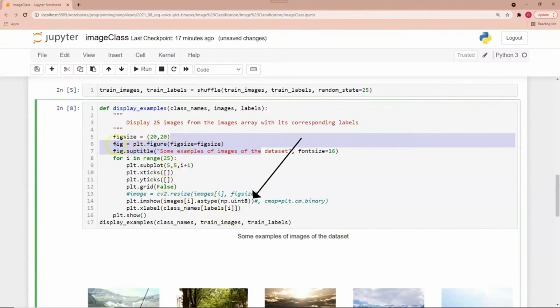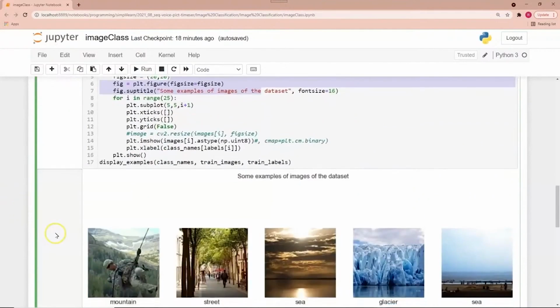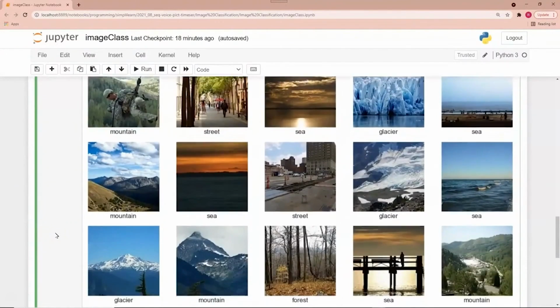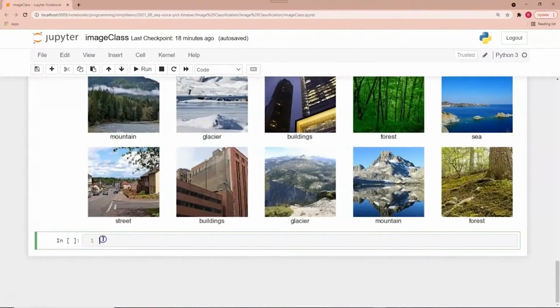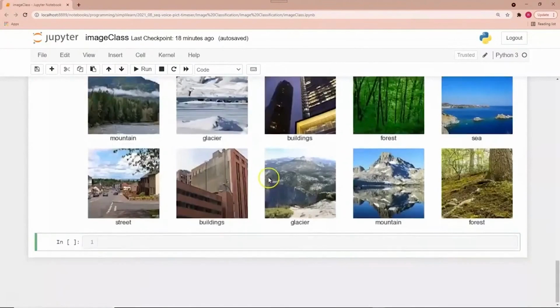And so basically we've created a plot. The plot figure size is 20 by 20, and then we're doing 25, so a 5 by 5 subplot. Nothing too exciting going on here, but you can see where we get the images. And really, when you're showing people what's going on, this is what they want to see. So you skip over all the code and you have your meeting, you say, okay, here's our images of the building.